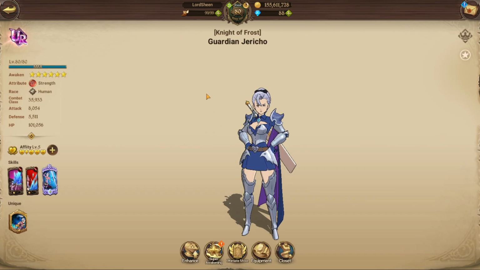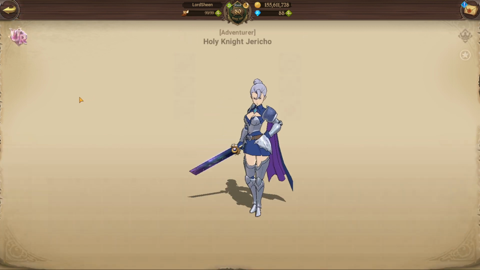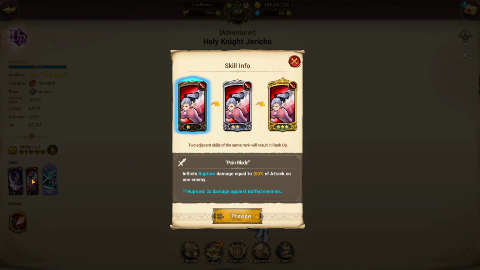Jericho, which one is this? This is red Jericho, the ice one. I definitely say attack crit damage or attack defense. Alright, which one is this? Red SR Jericho. Honestly, what are your skills?